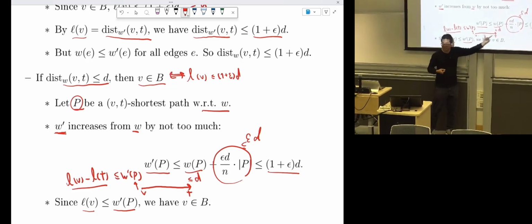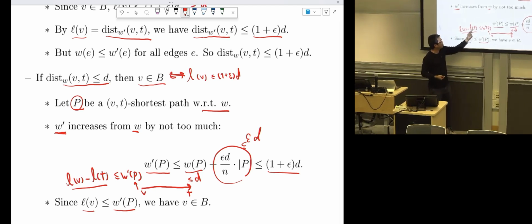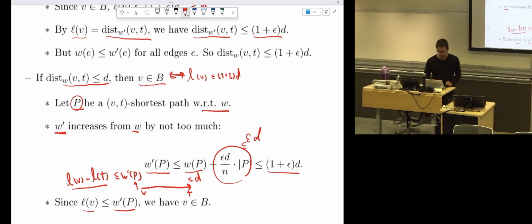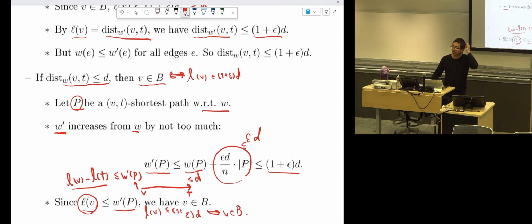This path is relaxed, so this is at most the weight in W prime of P. But the level of T is 0, so we get this. It just means that the level of V is at most 1 plus epsilon d. So V is in B. Okay. Good.